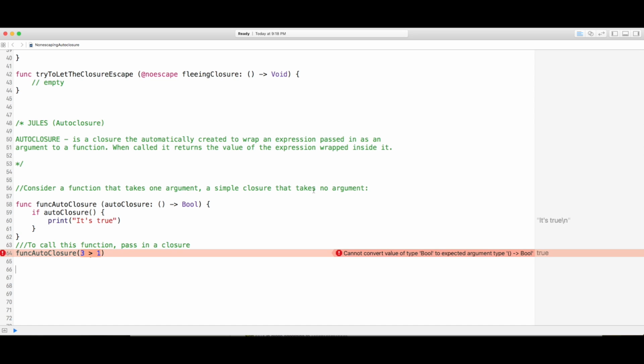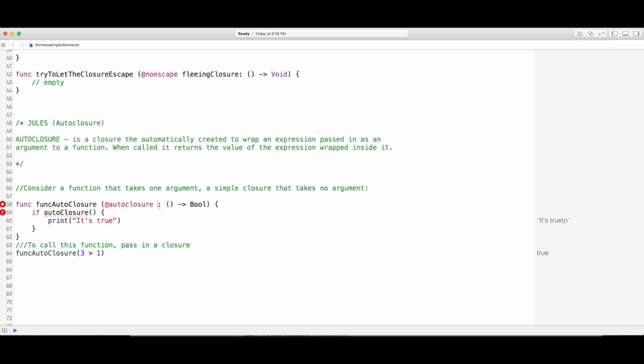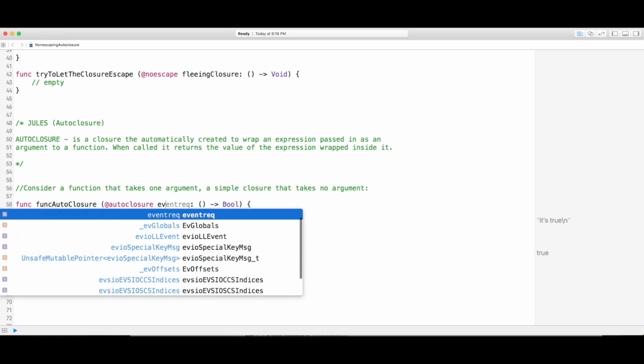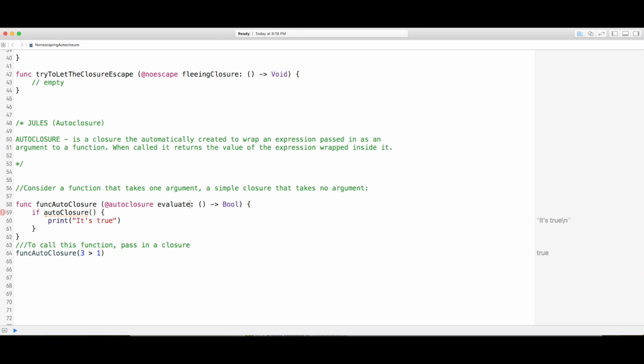And how we do that is I'm going to rechange this name again. We do @autoclosure, and then I'm going to change this to, let's just do evaluate.